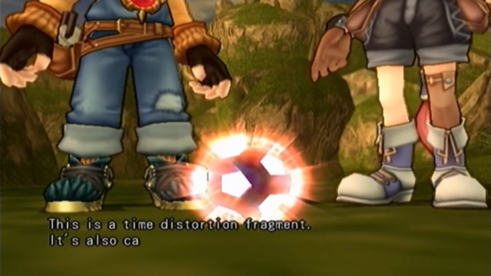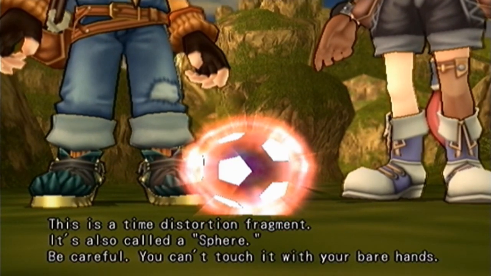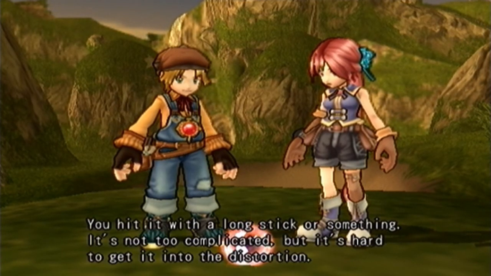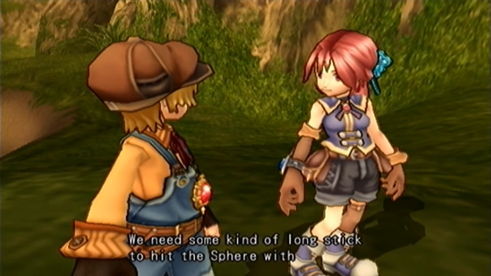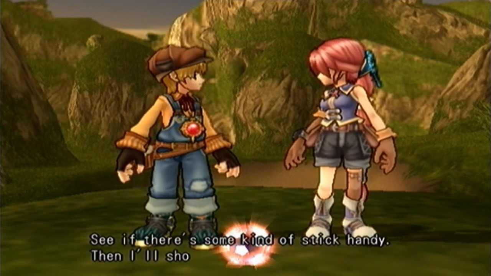It's also called a sphere. Be careful, you can't touch it with your bare hands. You hit it with a long stick or something. It's not too complicated, but it's hard to get it into the distortion. We need some kind of long stick to hit the sphere with. See if there's some kind of stick handy. Then I'll show you how to hit the sphere.